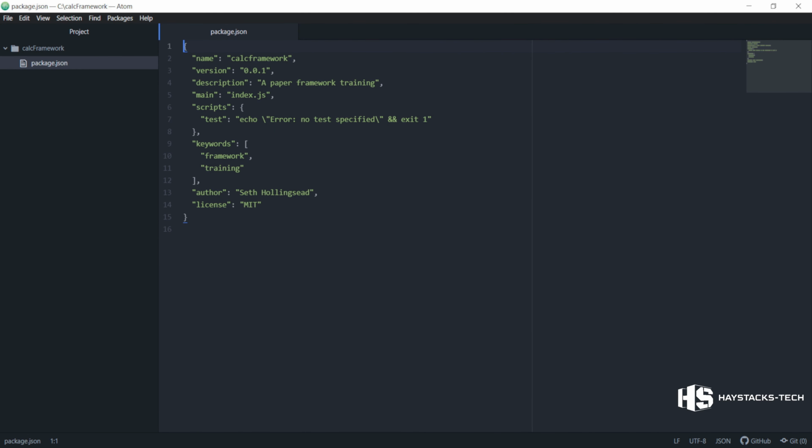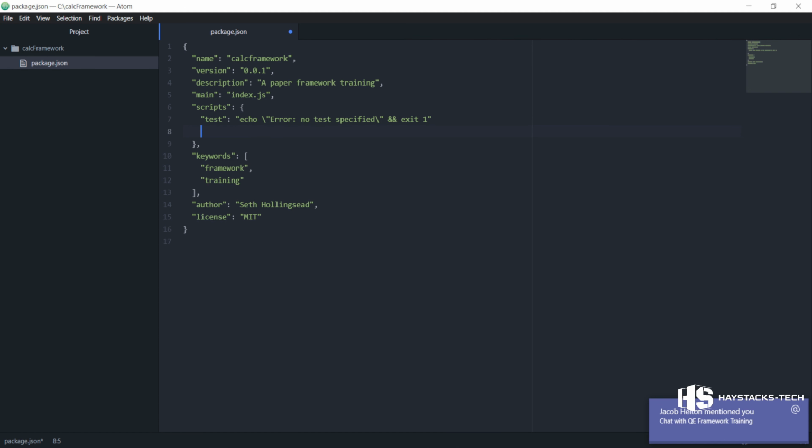All right, perfect. Now there's a few things we need to do here to really get it up and going. We've got the application name, version, and description. The main, that's going to change here very quickly. We do need to have a start command for now.